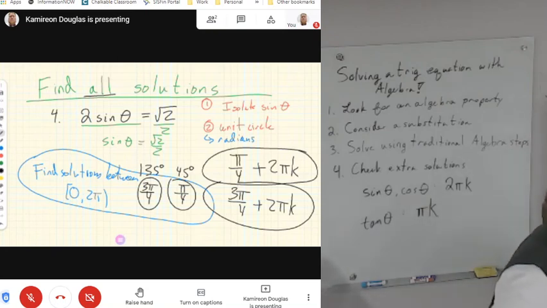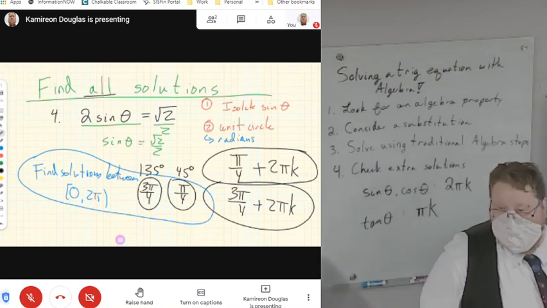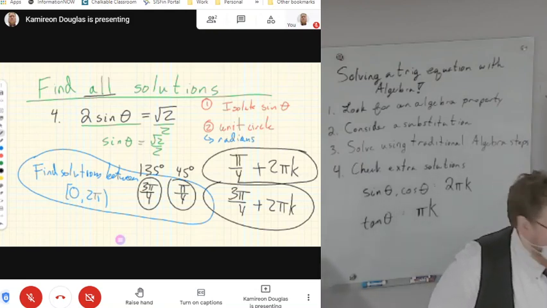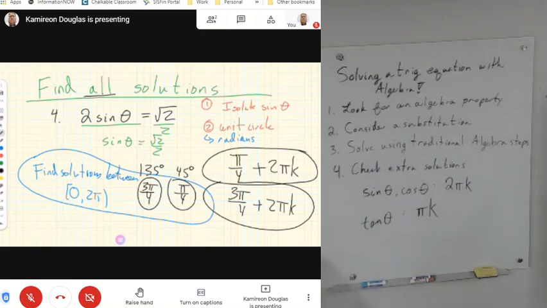For this problem, I have two solutions. If the problem says only in the unit circle, those are the easy ones. Just look in the unit circle, find the values. If the problem wants you to go farther, here's how we go farther. So make sure you're reading your problems, because there is a big difference between them. Most of the ones at the beginning are the ones where it's just between 0 and 2 pi. So note that.